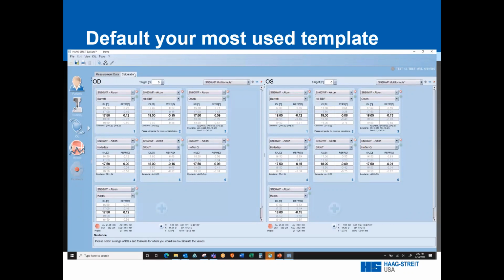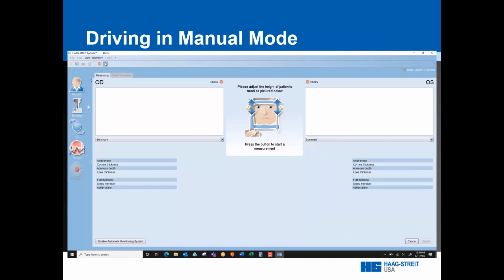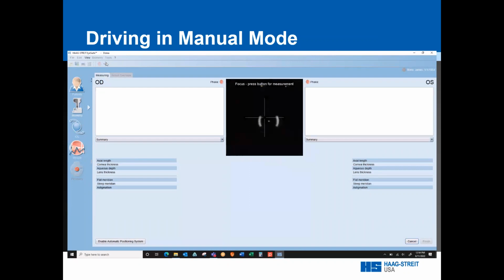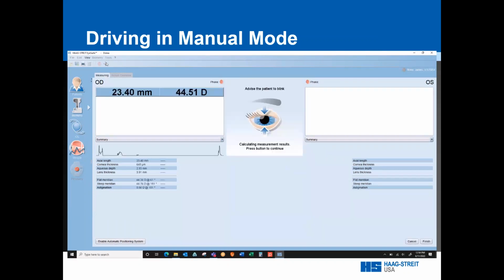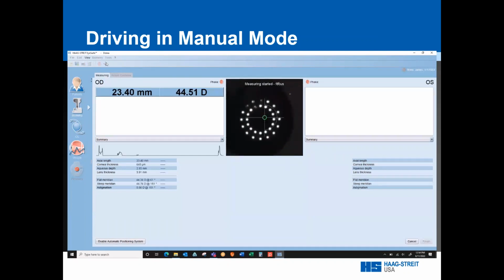Now, just for fun, I've included this next video of a scan to demonstrate how quickly you can actually obtain measurements even with the manual mode. So after adjusting the patient, I turned off APS by deselecting the icon. Then with that same handhold I showed earlier, click the button on the joystick to activate the camera, then click again to adjust fine focus. And once we establish double parentheses and a small green circle, then I'll click one more time to measure. That small green circle tells me that I found the right distance from the eye.